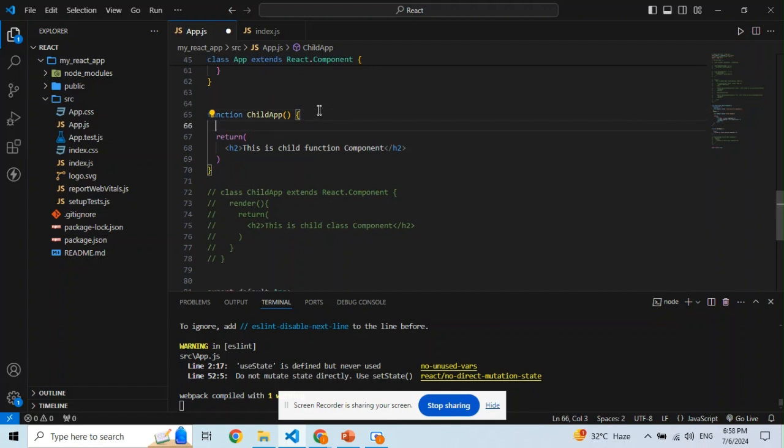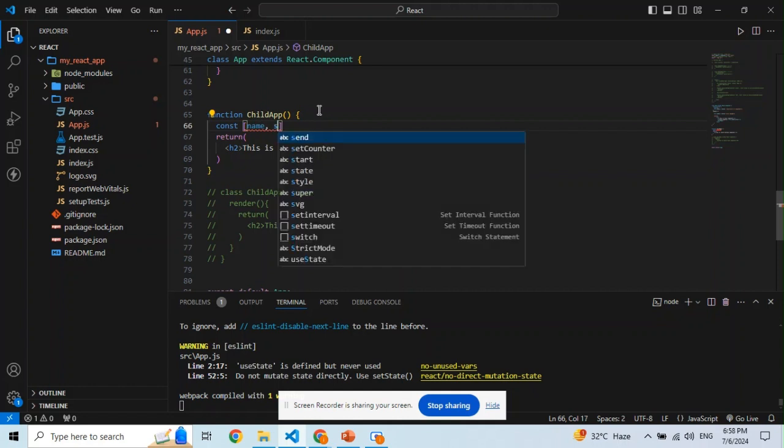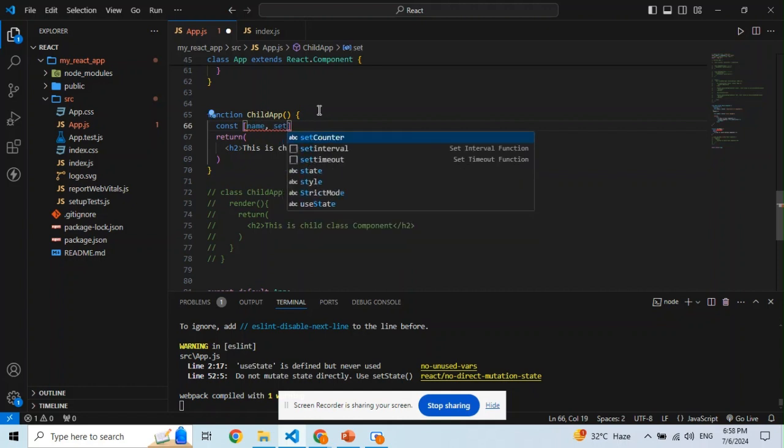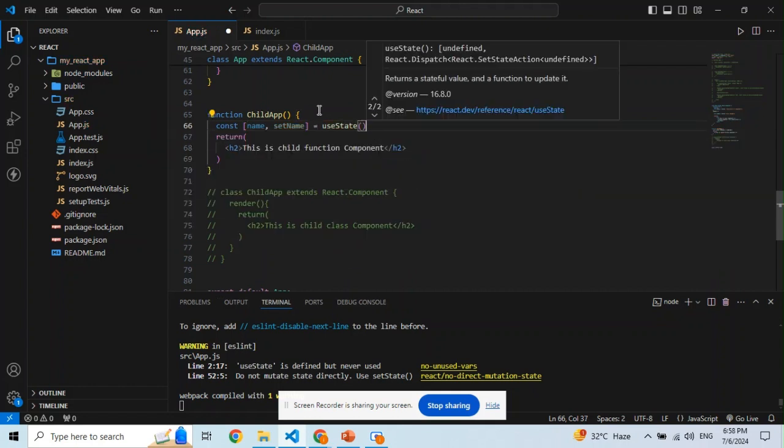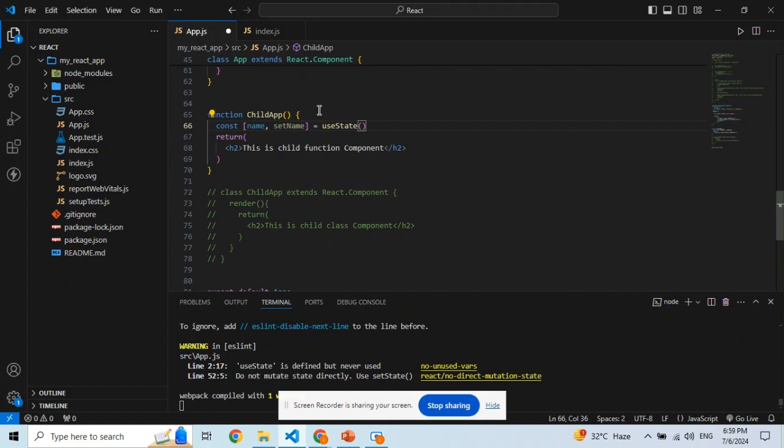To handle the state, we use the hook named useState. So let's create a hook. The name of the state is name, and there is a setter method to set the value of the state, and we use the useState hook like that. If we want to give an initial value, we can give it like that.